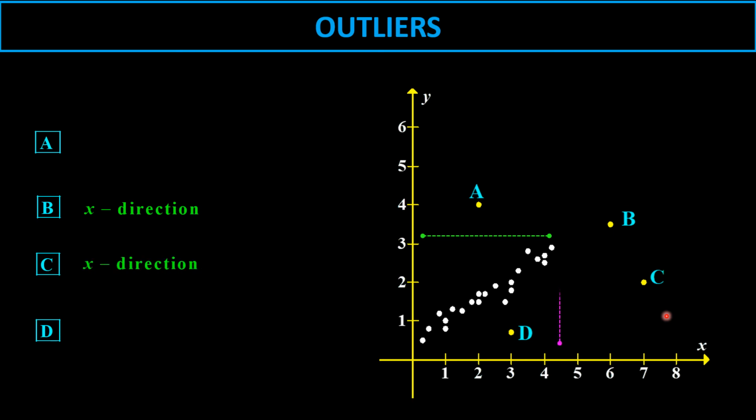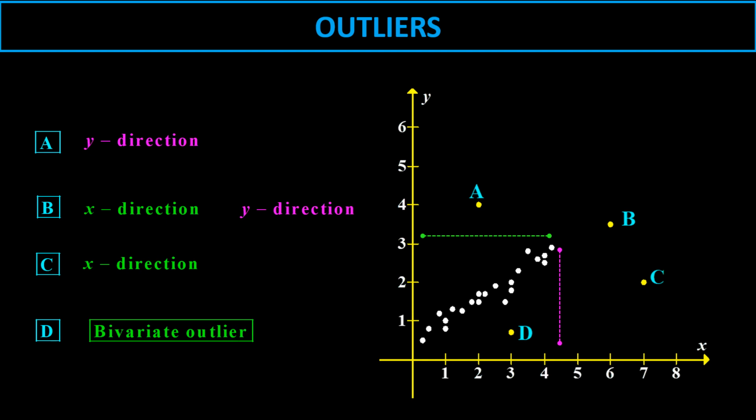If we consider the Y, that's the range for the Y. If I look at the Y, you see C is within the Y. A is outside the Y, and B is also outside, the D is in. So this is going to be A and B. You can see B in this case is both outside the X direction and outside the Y direction. And if I look at D, D is within. Now D is also an outlier, but in this case, when it's within that range, we would say that D is a bivariate outlier.